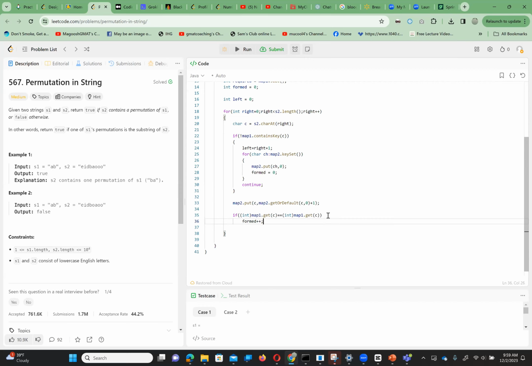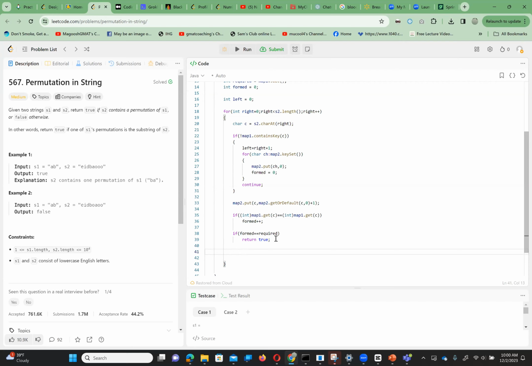So if this matches, we increment formed, and then we check if formed has already reached the required. If that is the case, we found our sliding window that has the same characters as in S1, so we are done. Yes, we found that permutation.